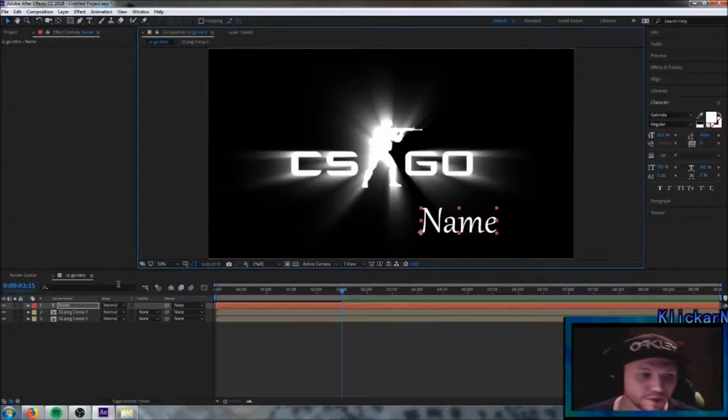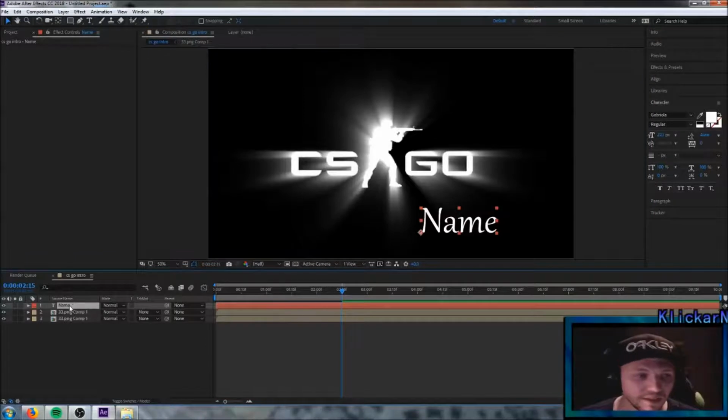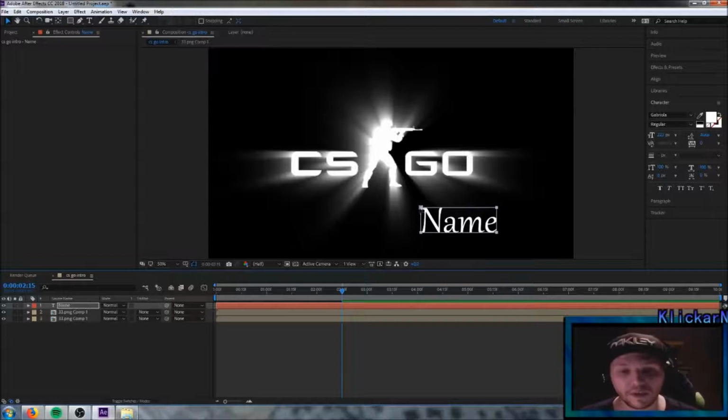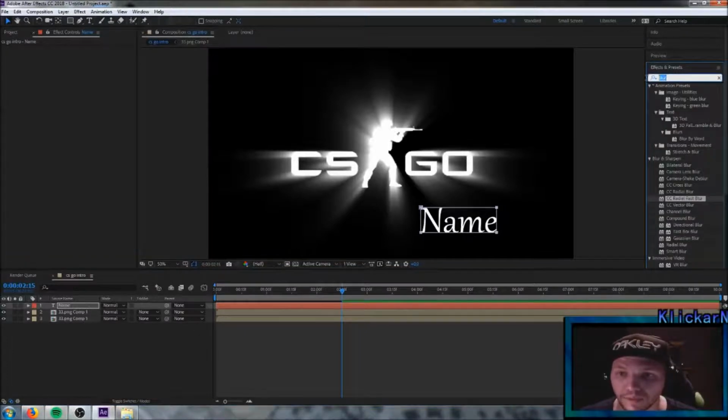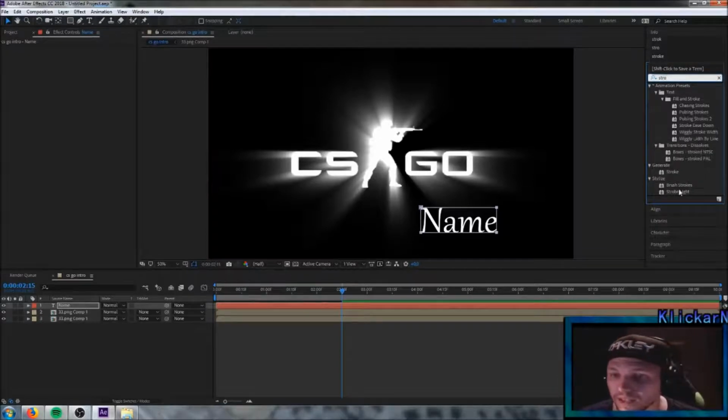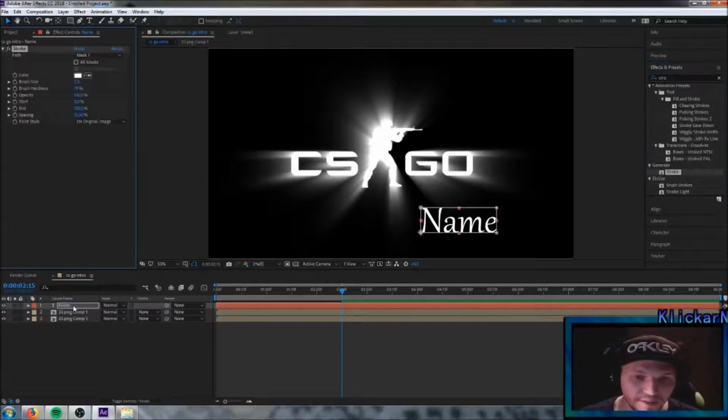And we're going to mark this text layer and right click on it and create a mask just like this. And now we can see we have a box around the name here. So that is the mask. So now we can add the stroke effect to this. So go up here to the Effects and Presets. And we're going to add the stroke effect. Here we have it. So mark this one, drag it to the text here, and as you can see now, we actually have it revealed all the time.